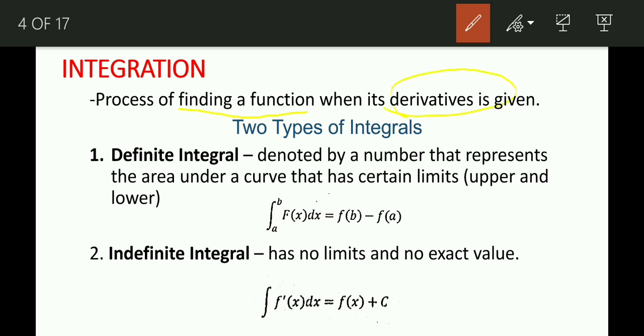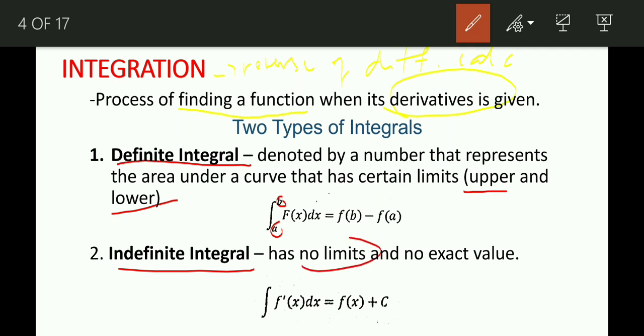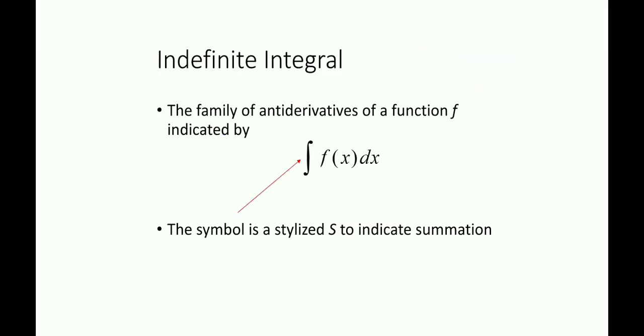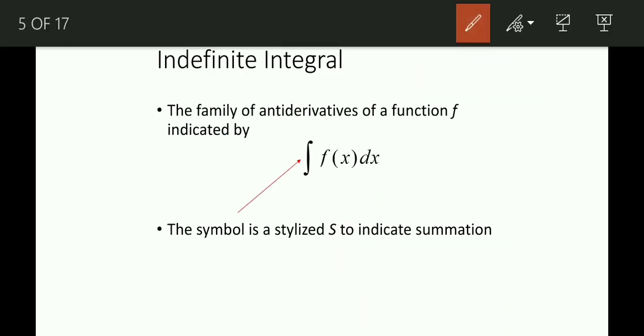There are two types of integrals. First is the definite integral. This is denoted by a number that represents the area under the curve and has certain limits, the upper and the lower limit. Second is the indefinite integral. This has no limits or exact value. In the indefinite integral, we put an arbitrary constant since there is no particular value on the limit. Let's start by learning the indefinite integral and its theories.